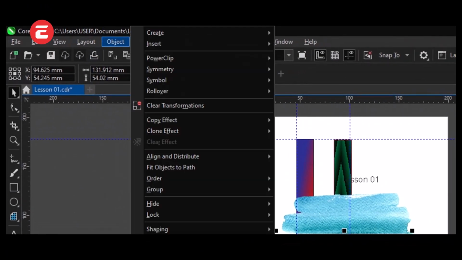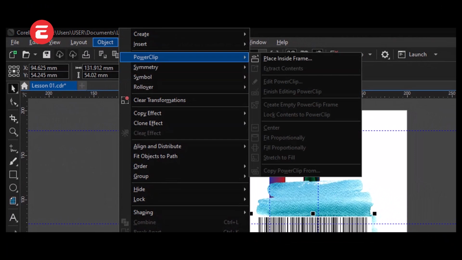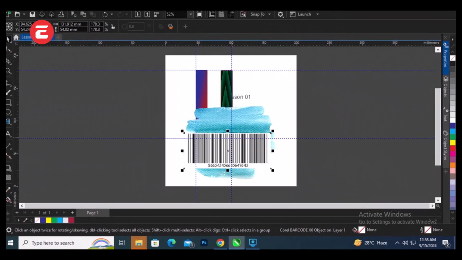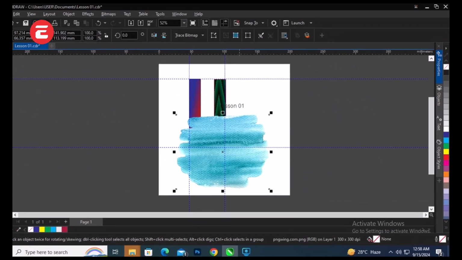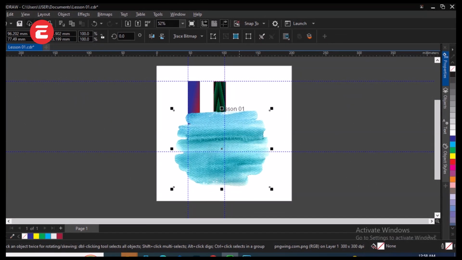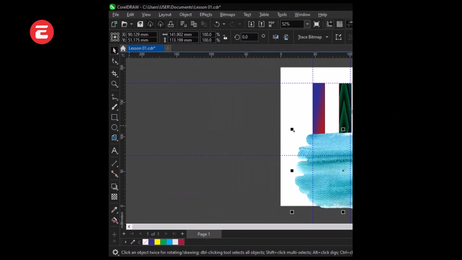All right, we have PowerClip. PowerClip is so important because PowerClip is where we have an image, and we want to turn that image into its vector form. All right, let me not make it like that. That's not true.